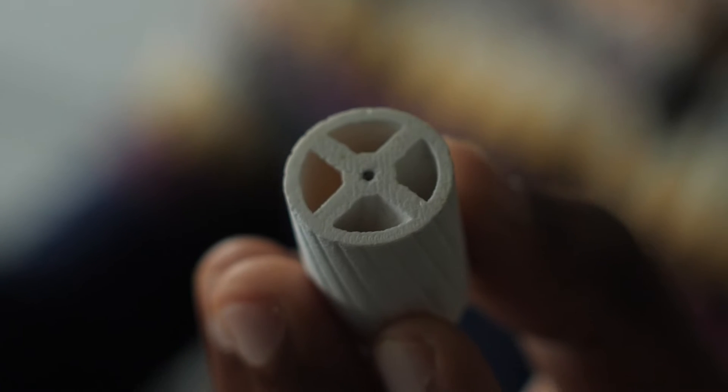This pellet uranium dioxide is a really bad conductor of heat. So the center of it is at really high temperatures compared to the outer surface. It is really bad at conducting heat across it. So to be able to make a better nuclear fuel, we need to make something like this.